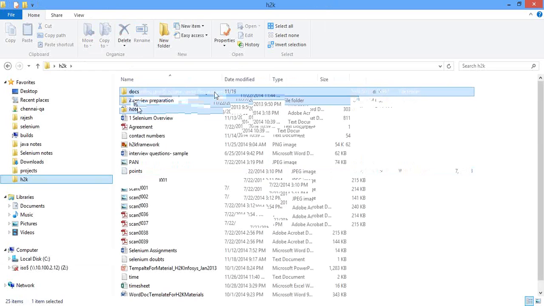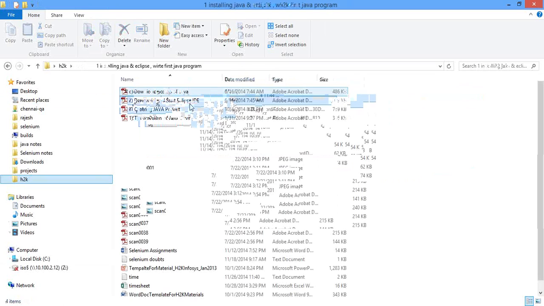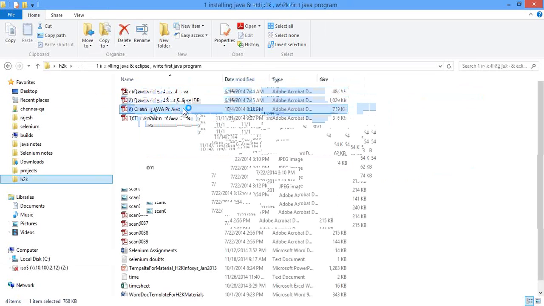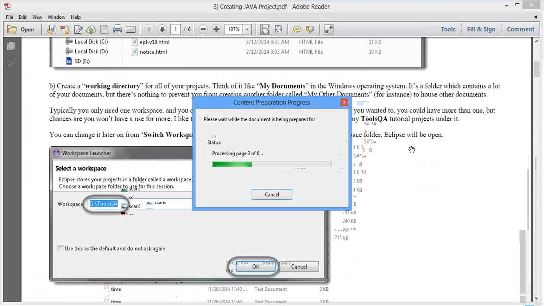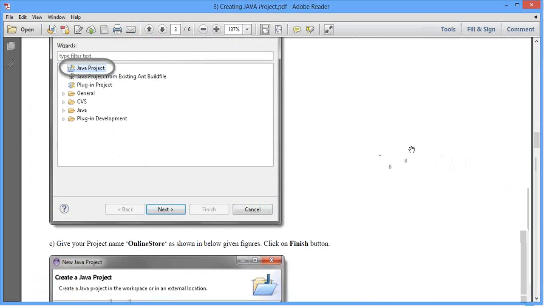And here we have the documents for installing the Java software. We start with how to install Java and some other software, how to write the first Java program. This document explains how we can create a project in Eclipse.